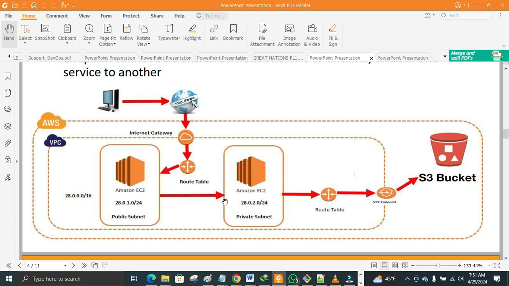Now there is another database server that is found in a private subnet. Due to some reasons, your employer tells you that he does not want internet access in this database, but the database needs to communicate with other resources like S3 here.